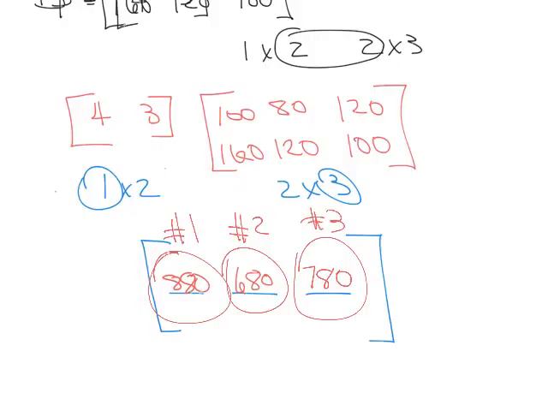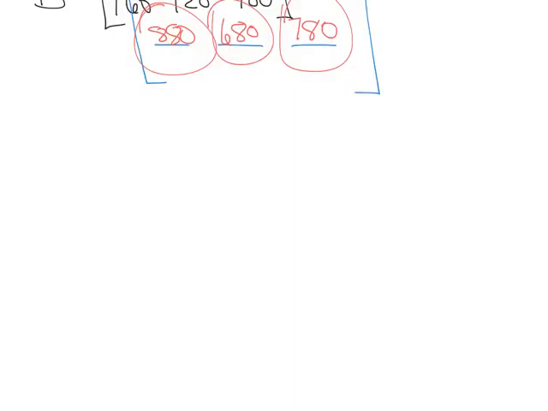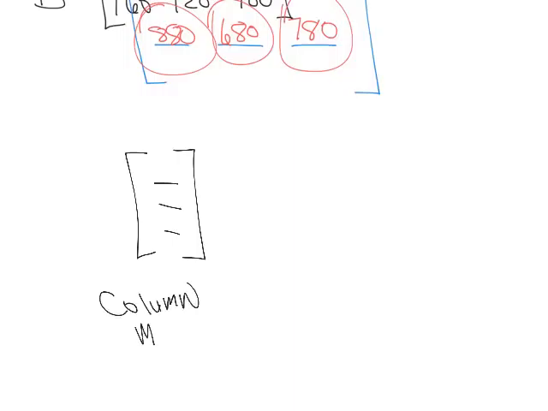Okay? So, new problem, if we have a matrix that has just one column, 3 rows, 1 column, doesn't matter how many rows, but if we have 1 column, it's called a column matrix. If it has 1 row, but lots of columns, it's called a row matrix. Okay, not very difficult.